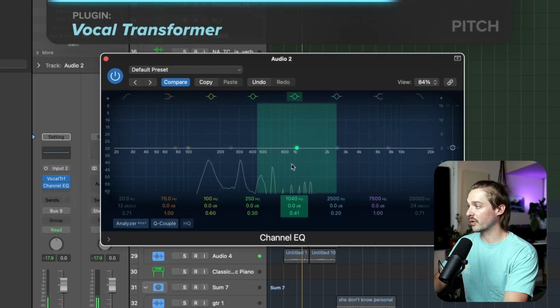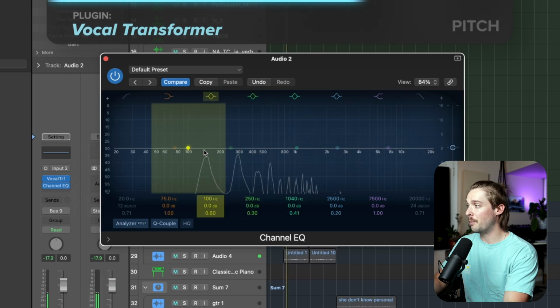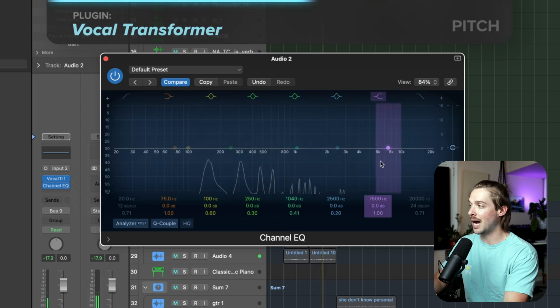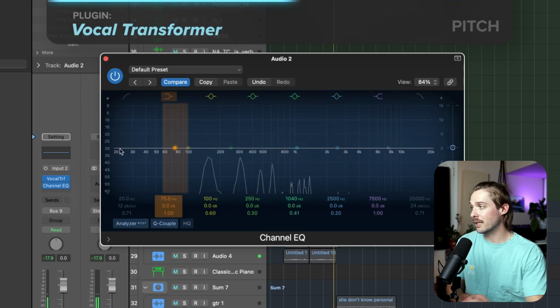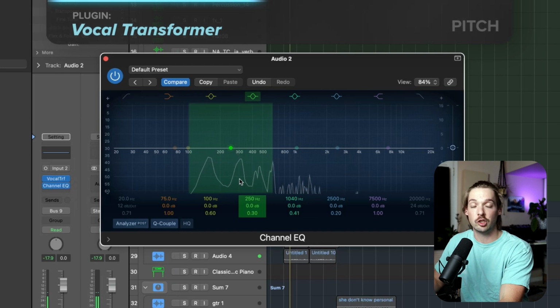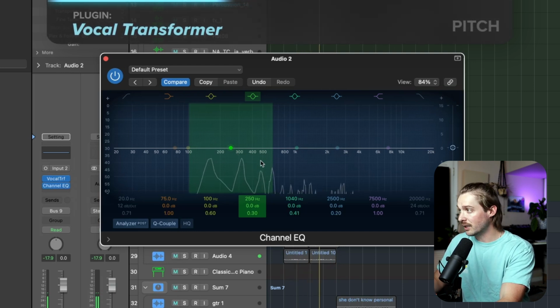When you sing and you look at the frequency spectrum, you see these big peaks and valleys right here. This is the bass note that we're singing on, and these are the upper harmonics. The formant will shift these upper harmonics to either be higher or lower. That means that the bass note will stay the same, but the timbre or the tone of our voice will change as we change the formant of our voice. If we have a higher formant, these harmonics will get slightly moved up. If we have a lower formant, these will get slightly moved down.